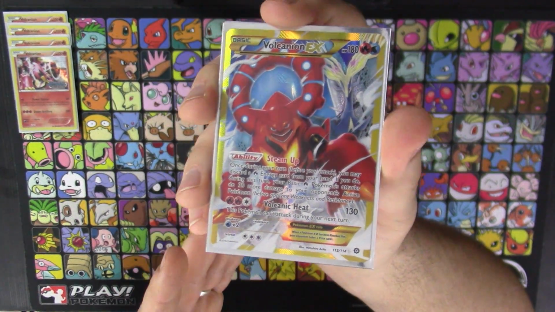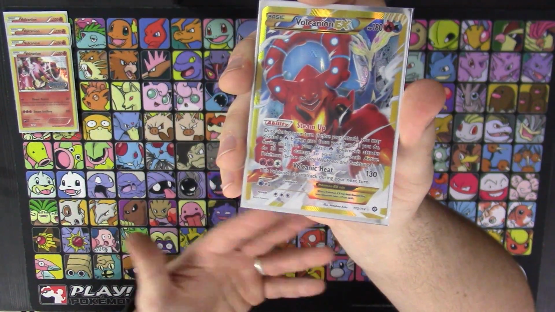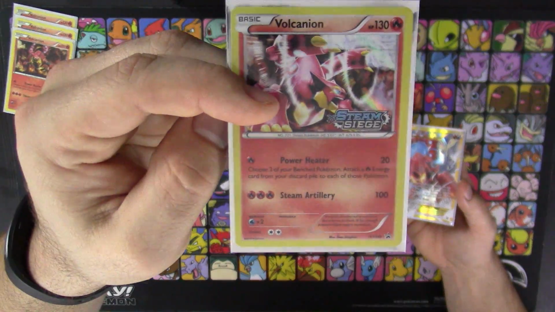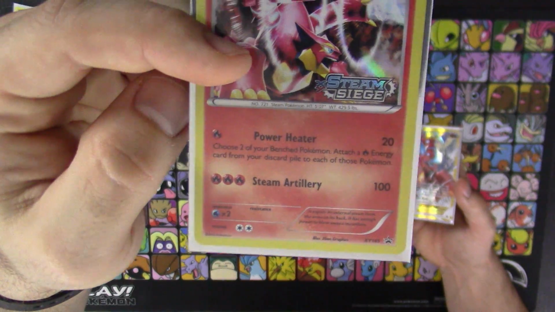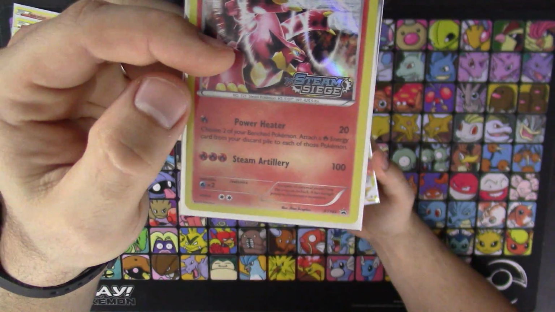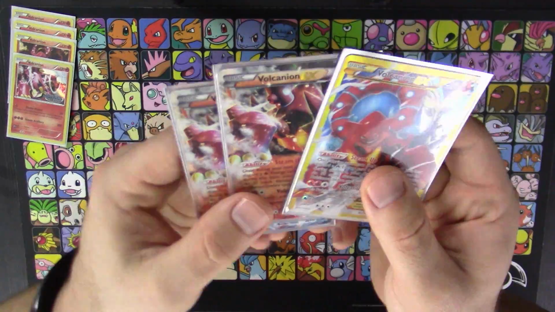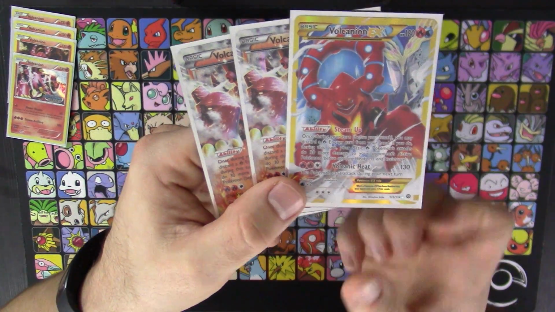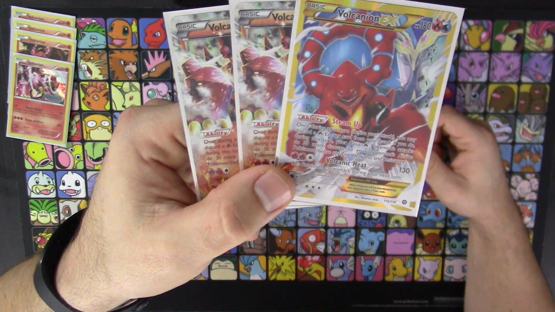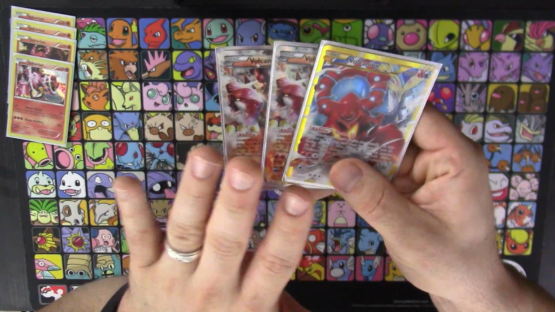So it can be used as an attacker, but it's not the best attacker to use on a consistent basis because you can't attack with it on the next turn. But it does help power up these attacks right here, being Power Heater and Steam Artillery. So a single Volcanion EX with a discard of fire energy turns that 20 into 50, turns that 100 into 130. Now, that's not just 1, but there's 3 of these in this deck. I'm going to talk about a card when we get up a little bit further onto the deck profile that you guys could switch out for a 4th one of these, but 3 seems to do the job pretty well.